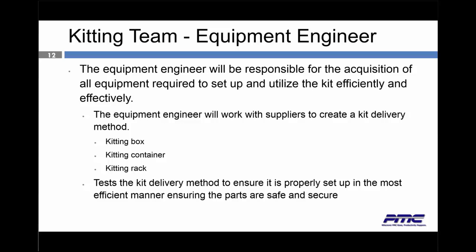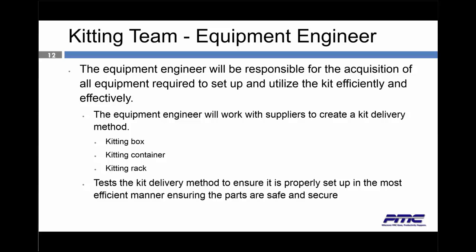The equipment engineer. The equipment engineer will be the person responsible for the acquisition of all the equipment required to set up, utilize the kit efficiently and effectively. Equipment engineer will work with the suppliers to create a kit delivery method, such as a kitting box, a kitting container, even a kitting rack. It's pretty unlimited as to how and what you could use to bring the kit to the final assembly line.